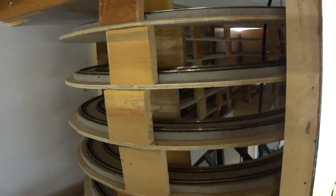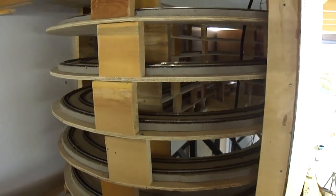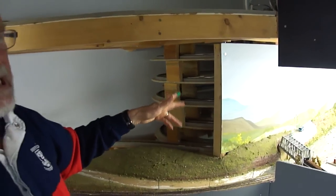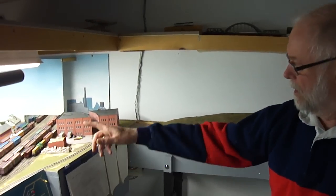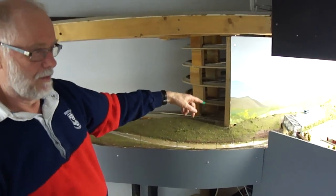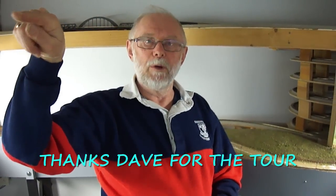The helix is about a two percent grade and it's double-tracked, because there are actually two different helixes — one for North Troy and one for trains continuing beyond Sherbrooke toward Portland. The train will continue out and join the second track on the helix, making its way up to the top level. North Troy wasn't a terminus either — it was a junction going on to Boston one way and to Montreal the other. So it will connect out to Montreal CP behind us.